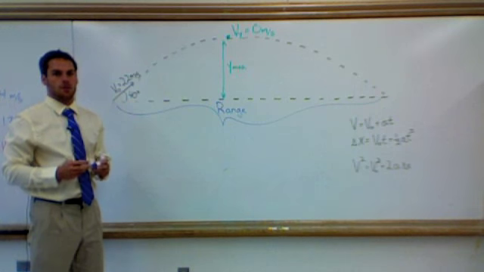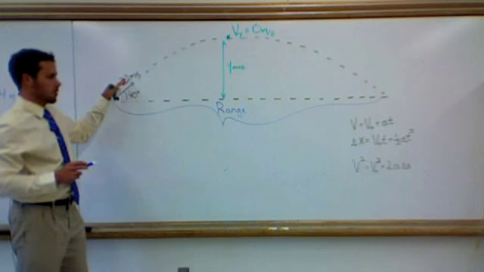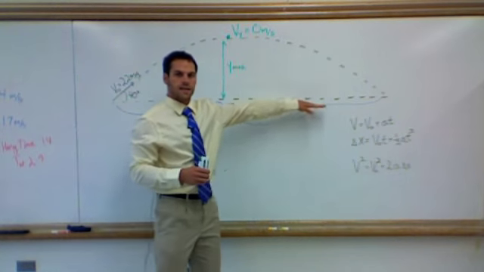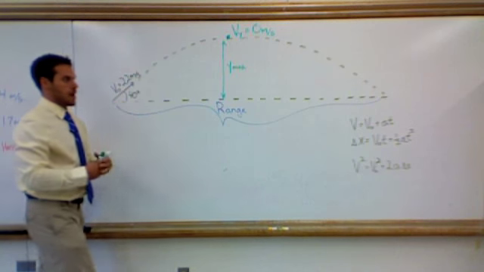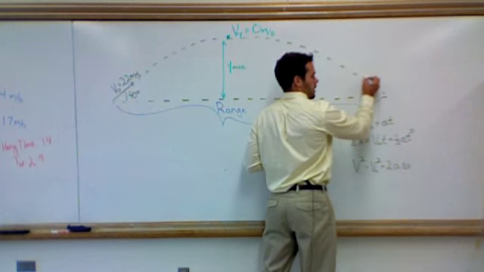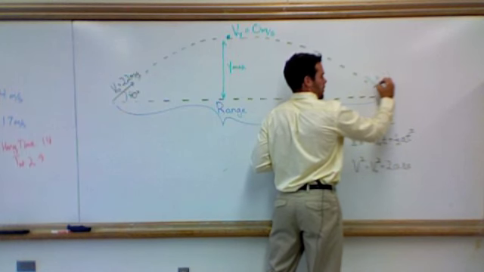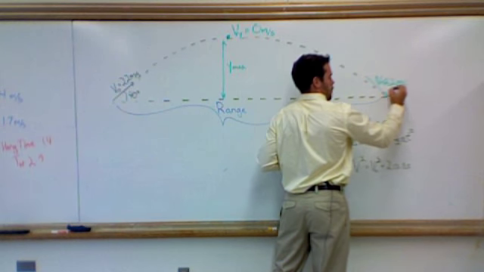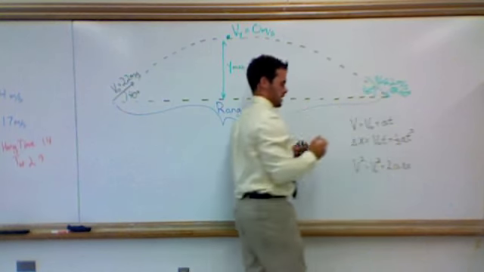There are a few other things that we know before we even start looking at what this problem is asking. For any launch in projectile motion, the angle and velocity that it's launched at is going to be the same when it returns to that same height. So here, when it comes back to ground level at this same height, it will be moving at a velocity of 22 meters per second at 40 degrees. So this angle here will again be 40 degrees.